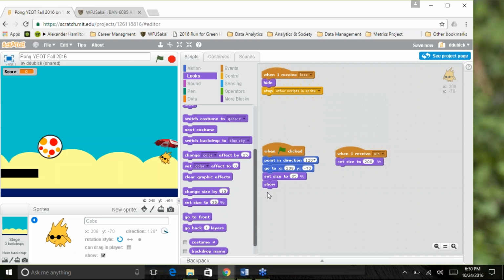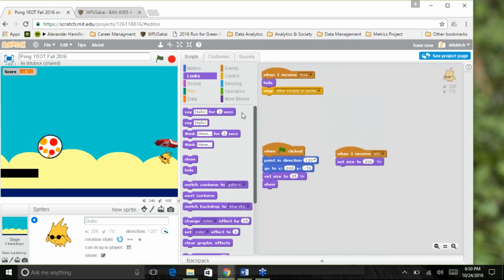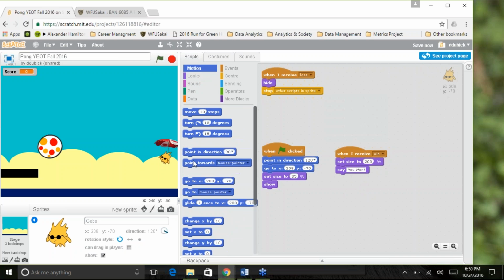This is my little Gobo character off in the corner. We're going to have him say, "You won." We're going to have him point in direction 90 degrees. Okay, so now what happens when we win?